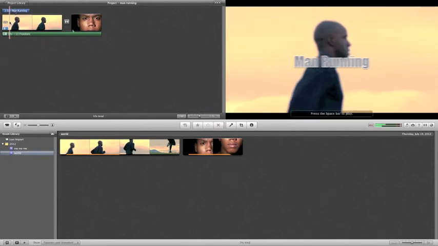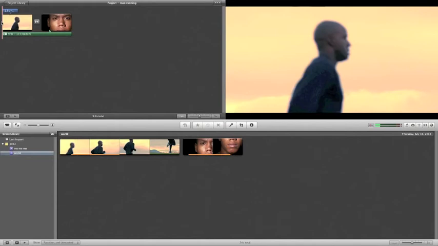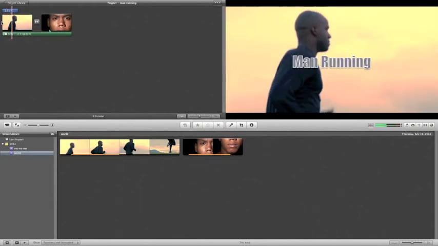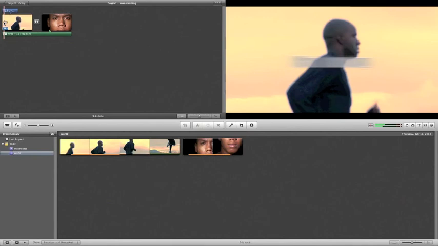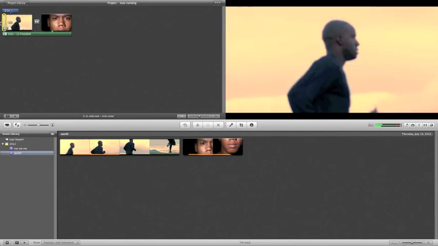Right there. So we can click, hold, and drag till the place we want to delete it. In this case, the beginning. Then just hit delete, and there goes your clip. Oh, we did it a bit too early. So we go back, do a little bit more. It starts right there. So let's try it again.